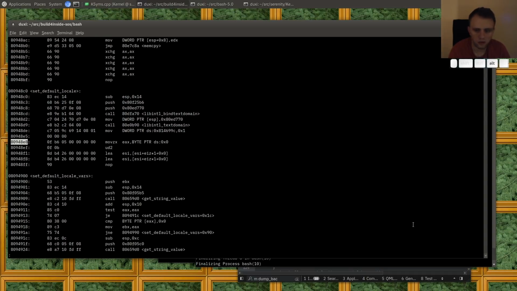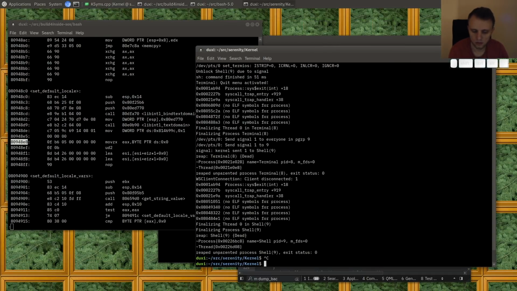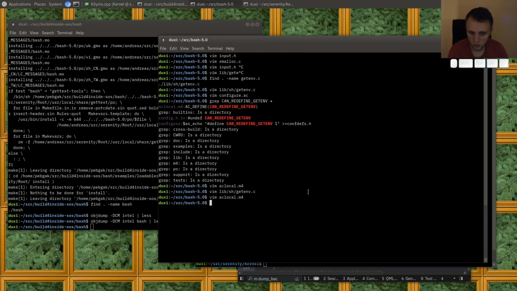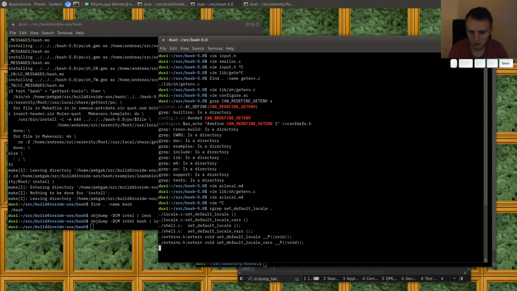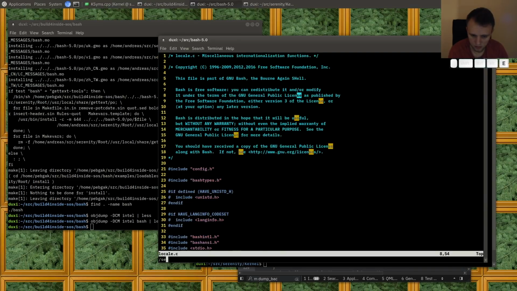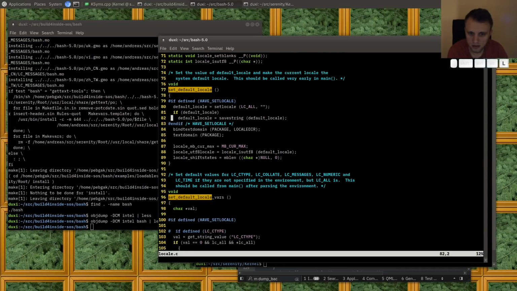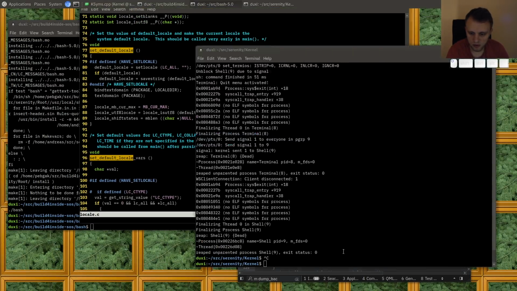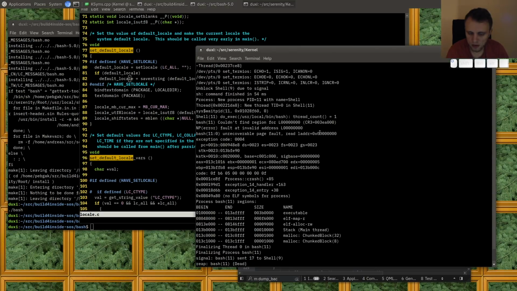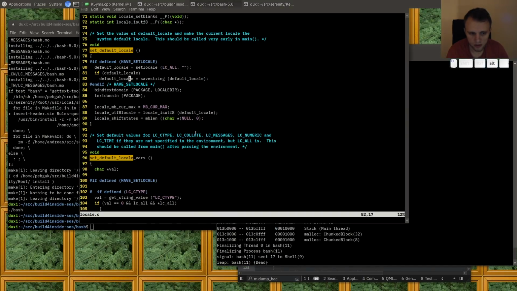Where is this? set_default_locale. Ooh, I'm already getting spooks. Here, set_default_locale. We do not implement any fancy locale stuff here, so we're currently, what was a null dereference, right? Yeah, so we're reading from a null pointer here.